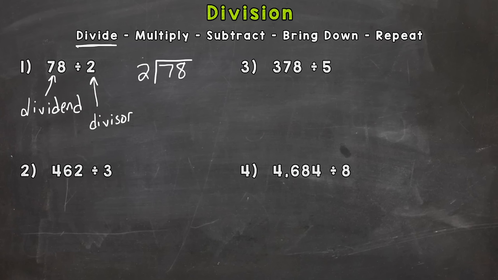So we need to do 7 divided by 2. How many whole groups of 2 can we pull out of 7? So think, well 1, 2 would be 2. 2 2's is 4. And 3 2's is 6. If we went up to 4 2's that's 8. That's too many because that goes over 7. So 3 is the correct answer. We didn't hit 7 exactly and that's fine. You want to get as close as possible if it doesn't hit exactly.